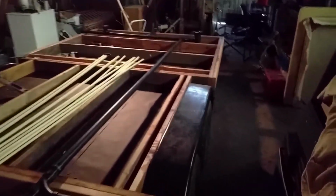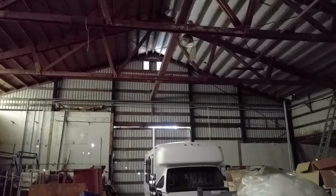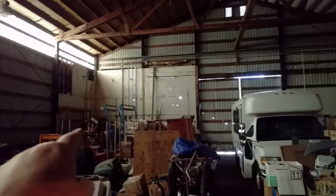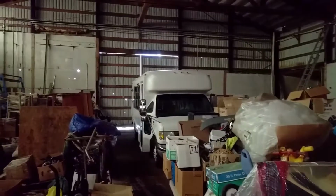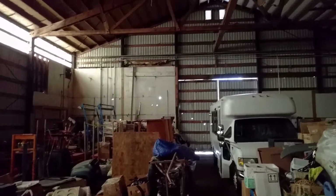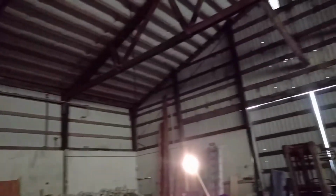And I'm having a real hard time in here. I don't have much light because when I bought this place, see there's a light up there, but copper thieves came in and pulled all the copper out of this side of the shop, except for the main boxes over there against the wall. They didn't touch those, mostly because they've got three-phase power running through them. They probably didn't know what they were doing. They'd kill themselves over there. But yeah, there's a light over here too, and a light right there, but there's no wire running to them. They yanked the wires down up there. But such is life. I'll have to fix that someday.